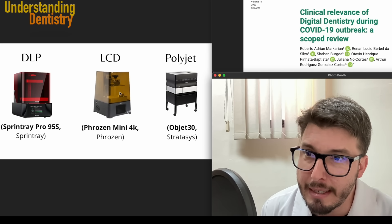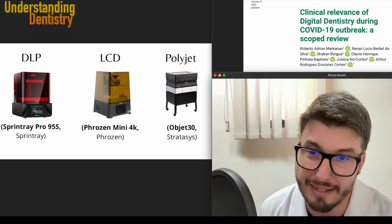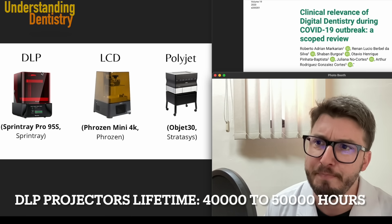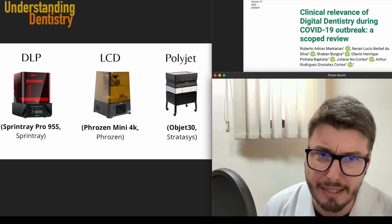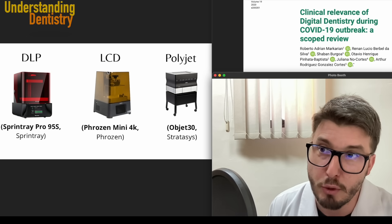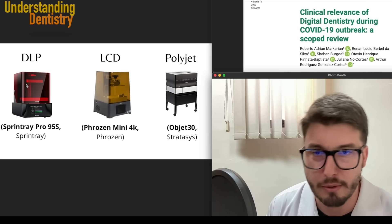Those are 3D printers and they are options for you. For the DLP 3D printer, you have SprintRay, you have Flash Forge Hunter, you have the Straumann 3D printer — brands we have used here in research — and they are easier to work with, easier to calibrate. You have a projector that will last 4,000 hours of activity, so that's an advantage of DLP. LCD is a little bit more complicated, or at least it takes a little bit longer for your learning curve. There is Anycubic, there is the Phrozen — and the difference is that LCDs are usually cheaper. We're talking about 300, 400, 500 euros for a 3D printer; DLP would be 5,000 to 6,000 euros depending on the brand.